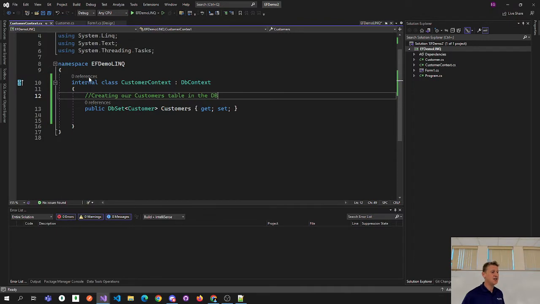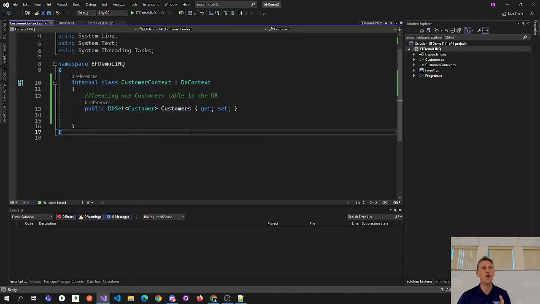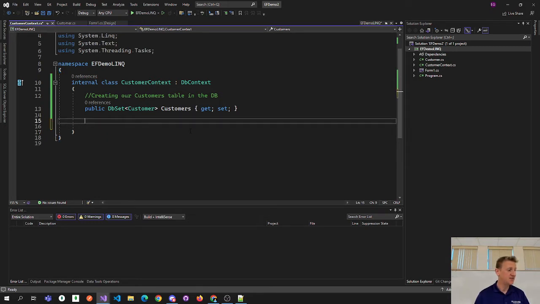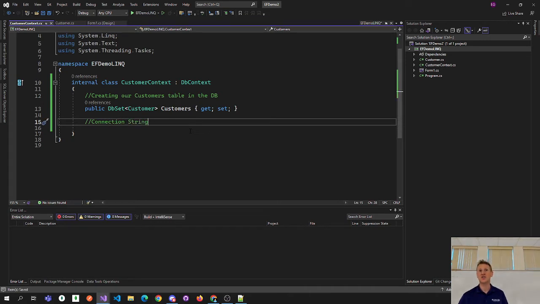Okay, so we need to point our application software at the database. This is very commonly called the connection string. The connection string is connecting your application to the database. Connection strings are often a pain in the neck because when you're in development, my connection string to my database on my local machine is going to be different than the connection string on a deployment server.